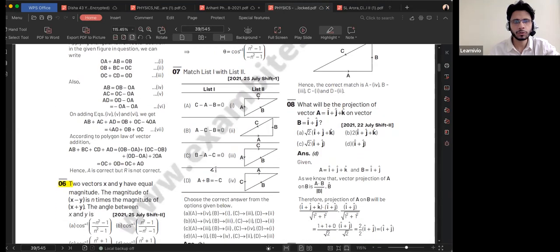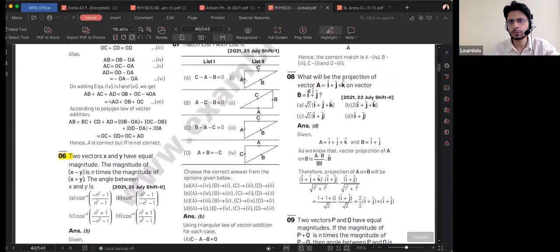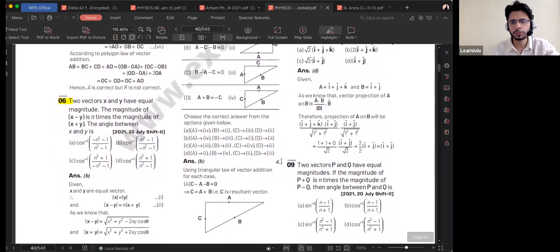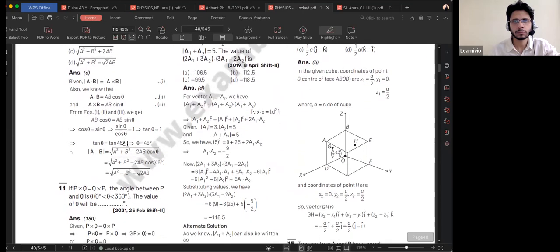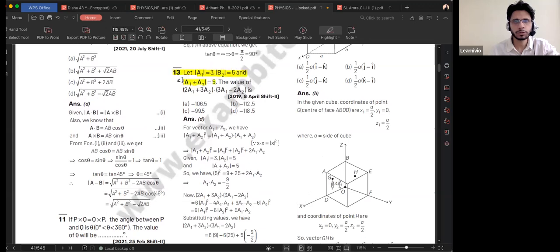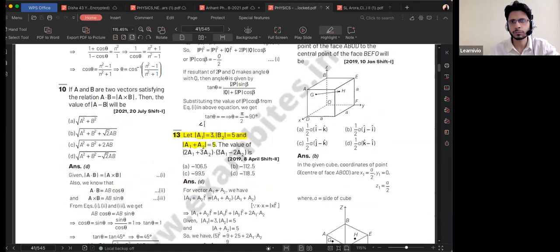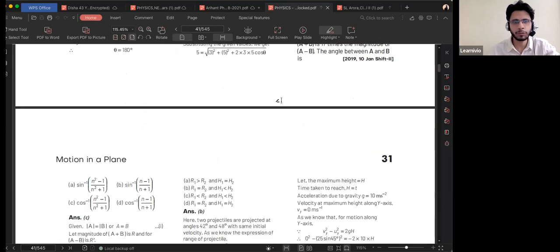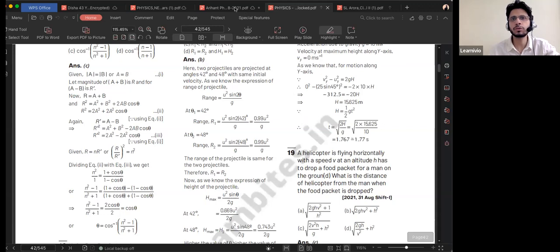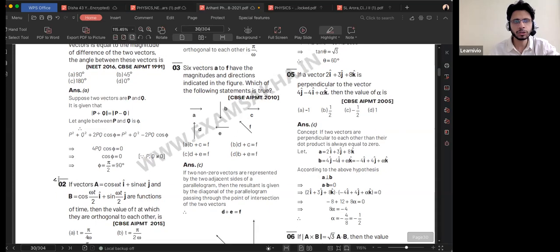After question 4, we have already solved this thing. 8th we did just now. We'll do question number 13. After 13, you will do question 14. These questions are from JEE PYQ. And after this, you will do a few questions from NEET PYQ also. This we did. From NEET PYQ, just note down the question number.